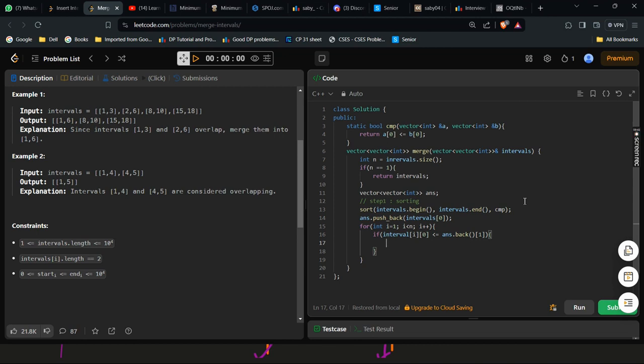After merging, the ending time will be answer dot back 1 equals max of answer dot back comma intervals.